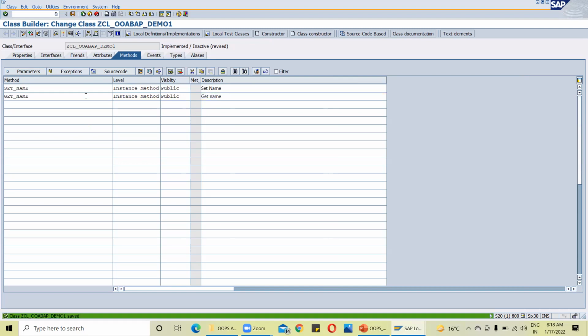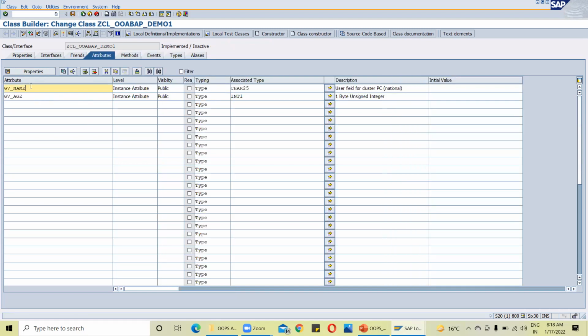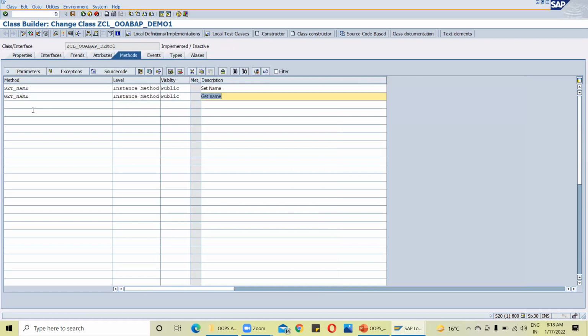Very simple example. I created some attributes over here, and here I have created one method. Let me create two more methods for setting the age: set age. However, directly also you can do it, but this is the recommended way. Instance directly, how to do, I will show you that.